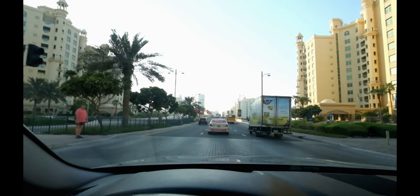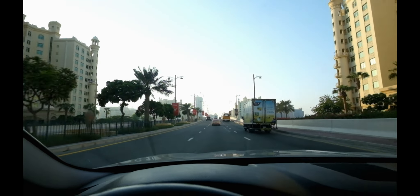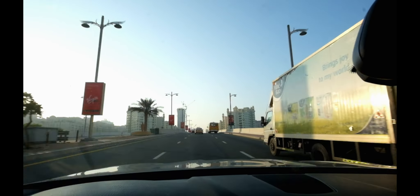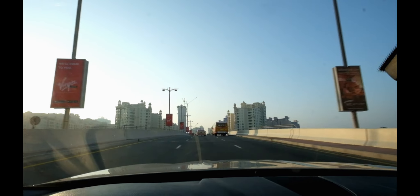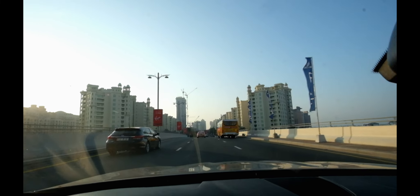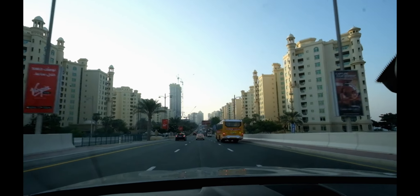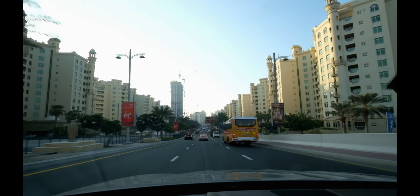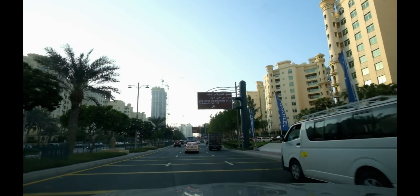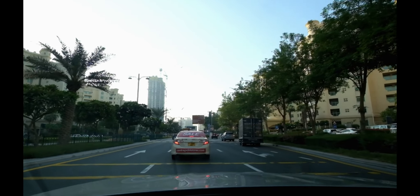Well it's man-made and since I've been here for seven years it's got larger and larger. When I first came here it was the shorelines, Tiara residences, Oceanic, Fairmont and the Golden Mile. There was no such and obviously the hotels were there as well, but since then along the strip where the hotels are we've now got Anantara.